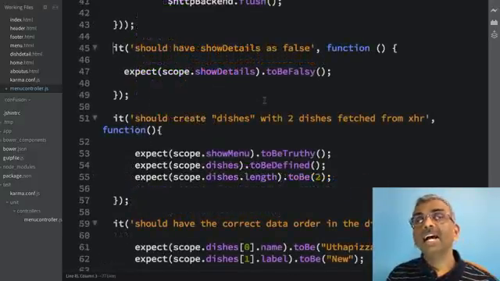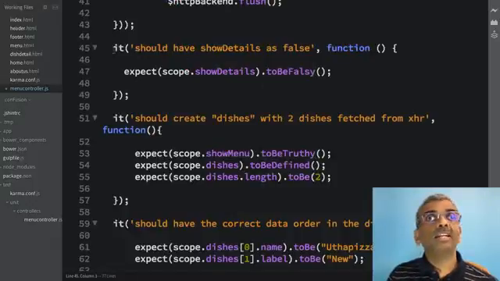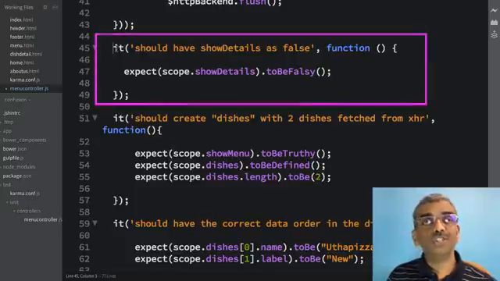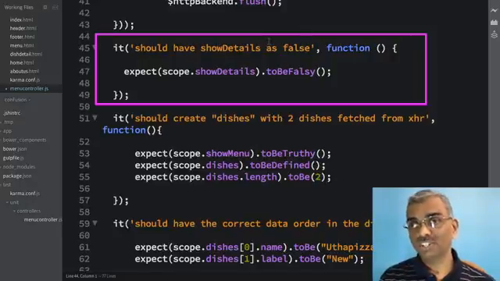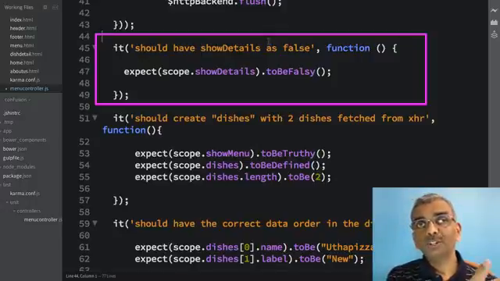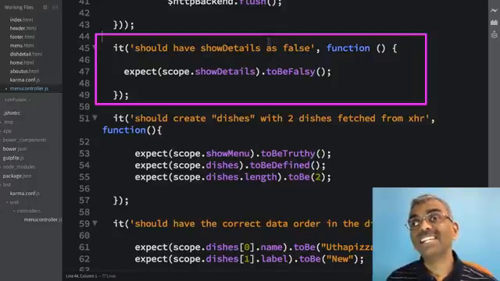After that, I have now configured a few tests to be carried out on my menuController. Let's look at one test at a time. The first test, remember, this is how we specify tests in Jasmine. So it is the starting point, and then in here I have a string that helps me to describe what this test is going to do. You can specify whatever you want in the string, but if you give it a meaningful name, then you know that that is what this test is going to be performing. And also you can easily read it as if it's a description.